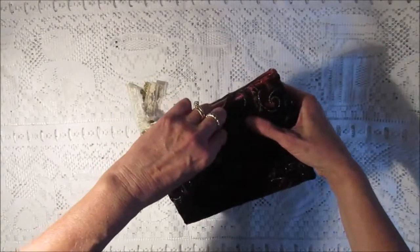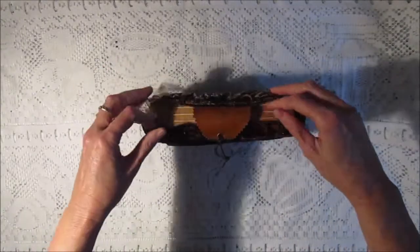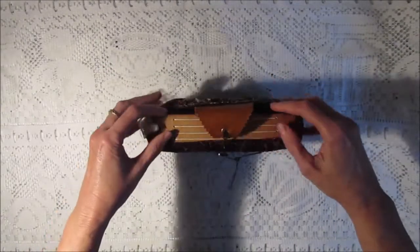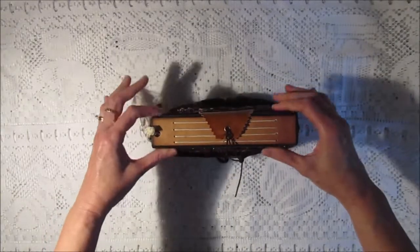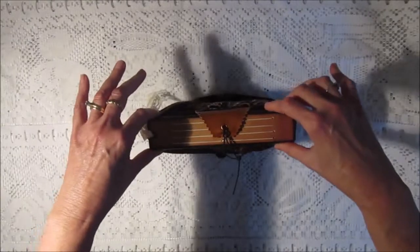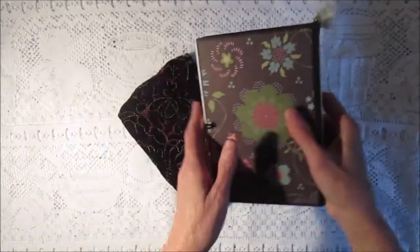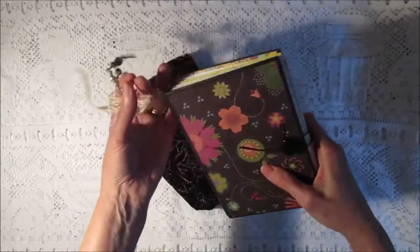Now this is an art journal. When I made my pouch, it's pretty much exactly the same size as the album, so the easiest way to take it out, it's a bit of a snug fit, is just lay it down like that and push down on the fabric and it comes out easily. So here's my little journal.